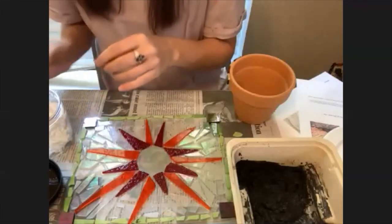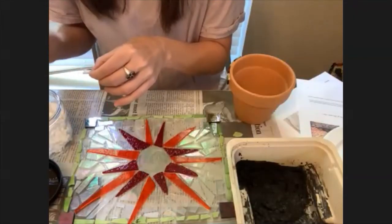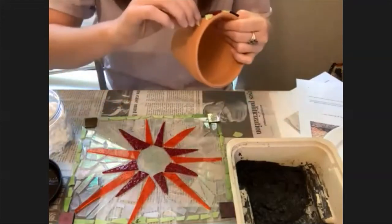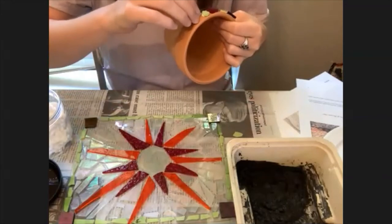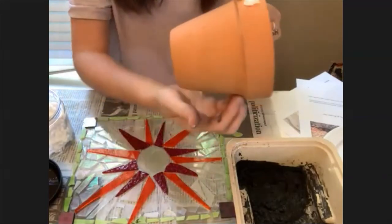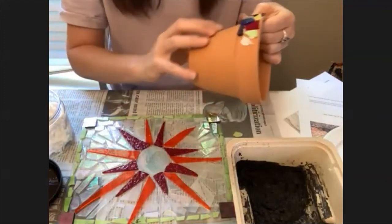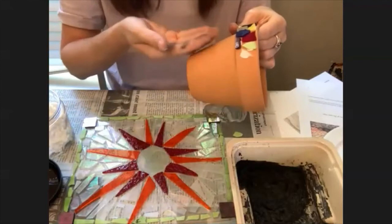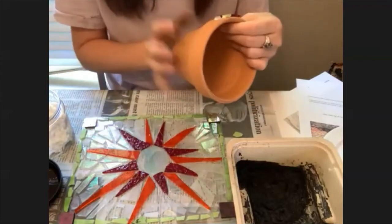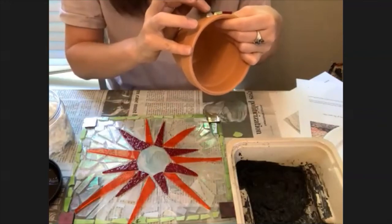Okay, so tomorrow, if you're just doing the rim, you would get some painter's tape and tape off right around the bottom edge. You could even cover the whole thing, maybe stick a bag around the bottom and then tape it off, so it's completely covered and safe.